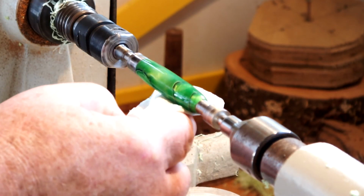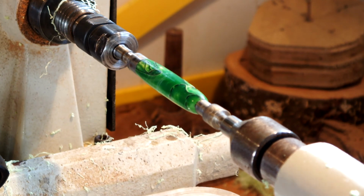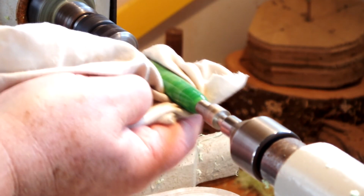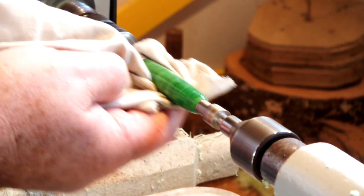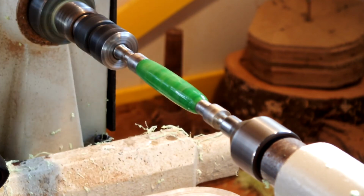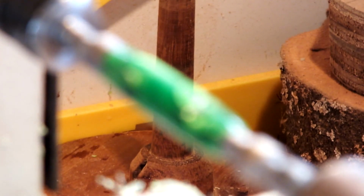We've got a little bit left on the paper, we'll give it another shot. And there we have it, one glass finish shine. Let's just zoom in on that a bit. See if the camera can pick it up. Doesn't want to.